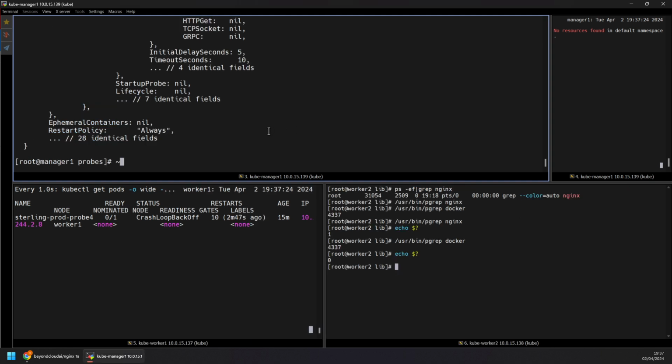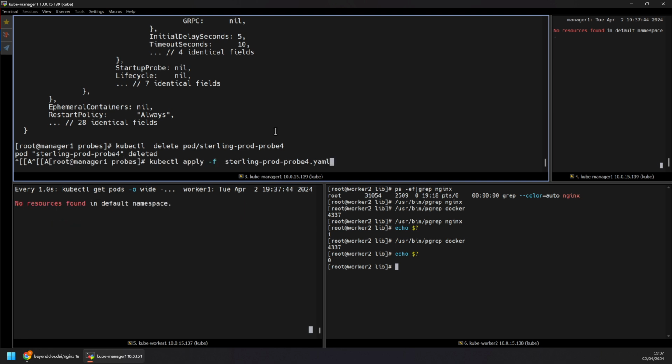Well, I guess I need to recreate the pod rather than updating the pod, so it's not going to work if I update the pod when you have changed the values of the monitoring parameters, like any of the probes. So let's just kubectl delete pod and then just remove this pod, and then let's recreate that with apply.